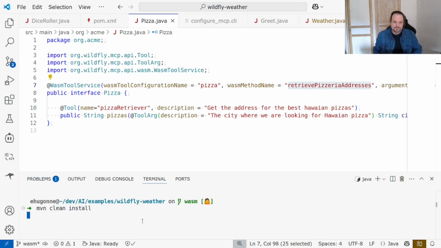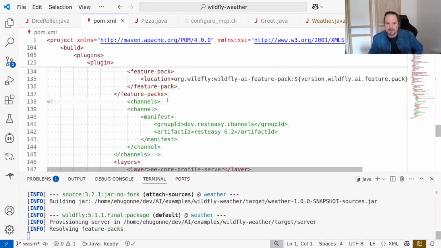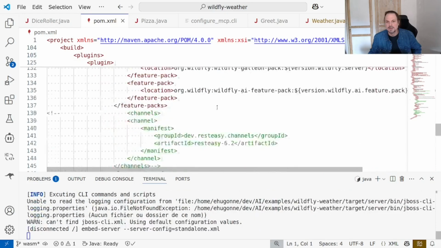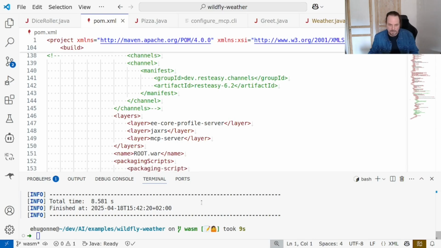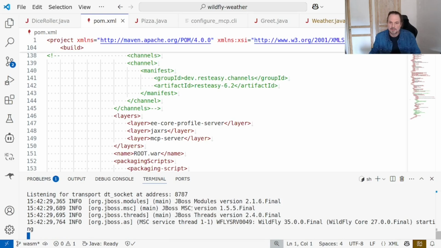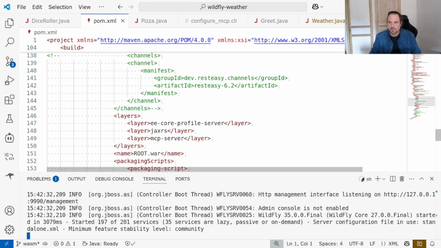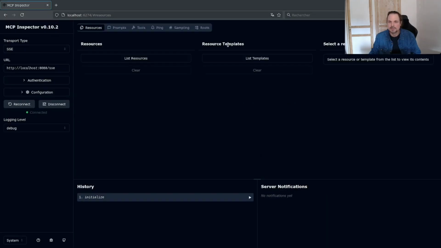I'm showing you the pom.xml using the WildFly Maven plugin and having the MCP server layer. That's all that we need. Now if I start it, okay, WildFly is started, and I can connect to it.